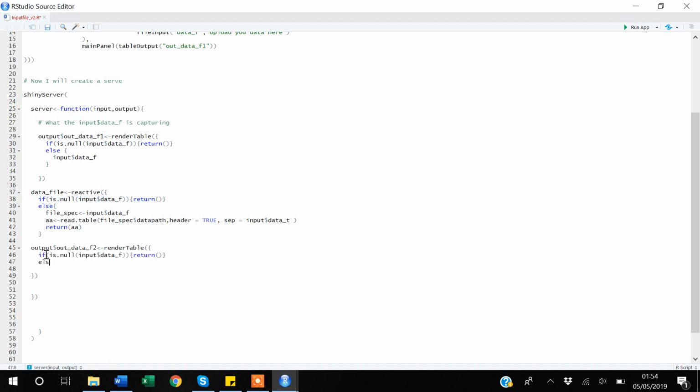Else, if there is something in the data frame that we have selected, then we will be calling the data from this data underscore file.